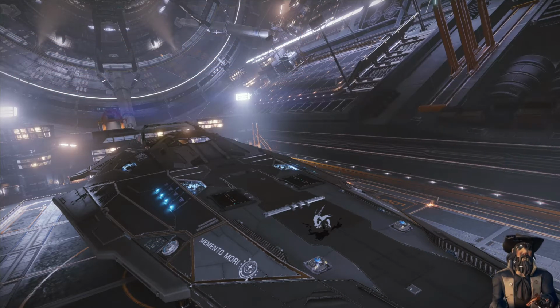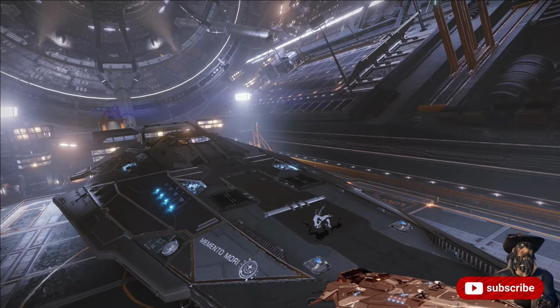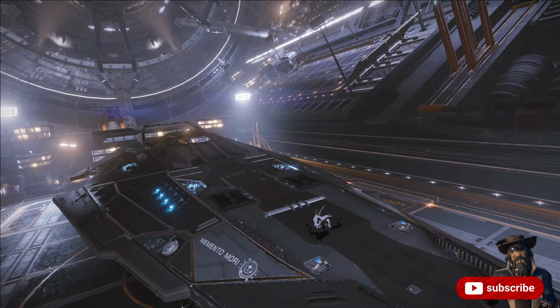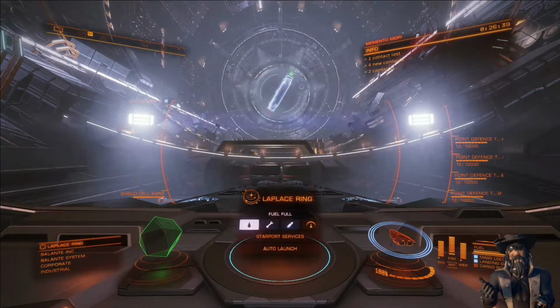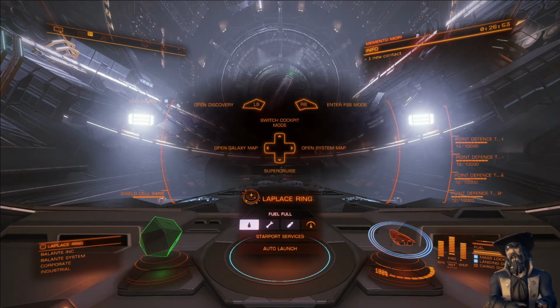Today in Elite Dangerous I'm going to talk about the complexity of the interface that we have to deal with when getting in game. Along with the controller we have some little stuff to understand, and the dashboard of your ship has a lot of information, and none of this information is useless. It is there for a reason. We're going to talk about the internal panel, the communication panel, the internal panel, and also the role panel. Essentially, this is not really complicated the moment you know what they are used for.